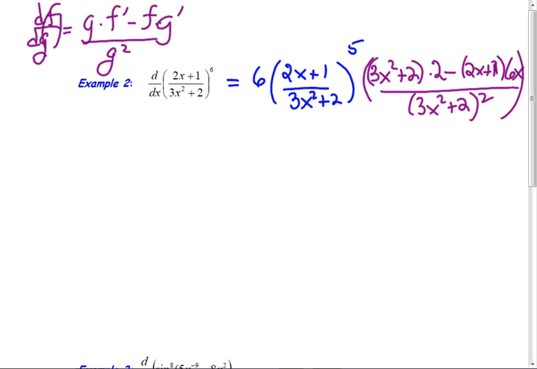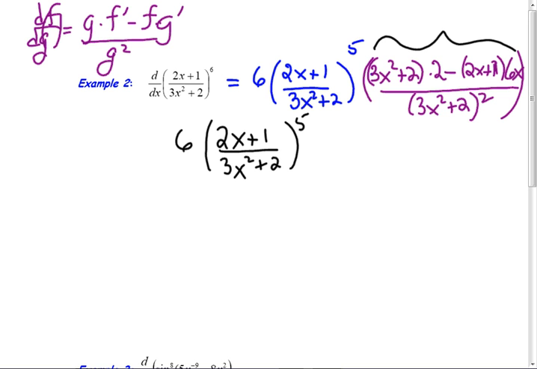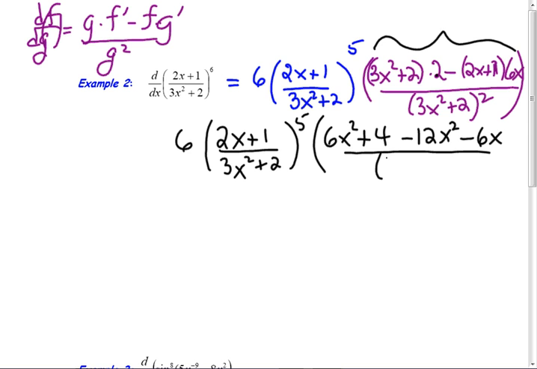That's a completely acceptable answer. Some people like to see it simplified. There's not a lot you can do, but it's possible, though rare, that this will all reduce, so it will reduce with the 3x plus 2 squared. But for those people who would like to see it, this is 6x squared plus 4. And the other part of the problem is, forget about that negative sign, but it's minus 12x squared, right? Minus 6x. The classic mistake of not distributing. Oh, yeah, I see it all the time.